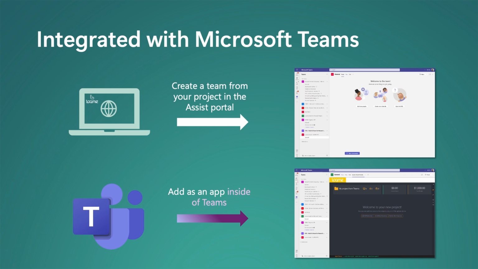But we worked with the Microsoft Teams engineering team because they learned about our platform and they said, would you be able to create a fully integrated experience? And they have the Office Marketplace. So we created an app for Teams that has Loome. What that means is that you can deploy a project or a team in Teams, and you can actually deploy a high-performance computing cluster, an AI service, anything that you can deploy with Loome, anything that's available on Azure. You can deploy it, manage it, and use it in the context of Teams. So if your organization is a heavy Teams user, you can give them a completely clean experience without ever leaving Teams.